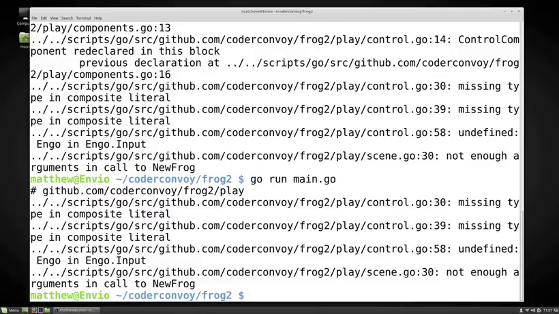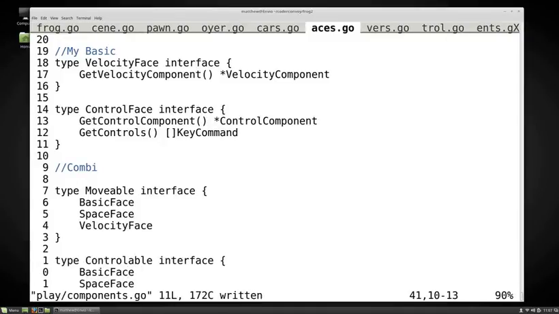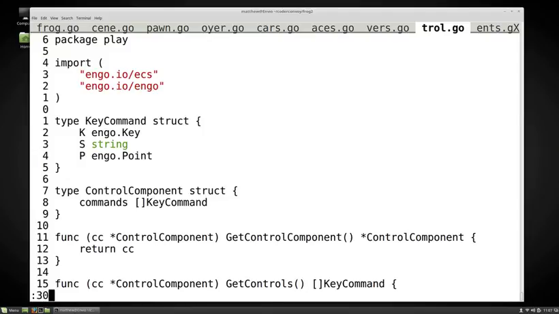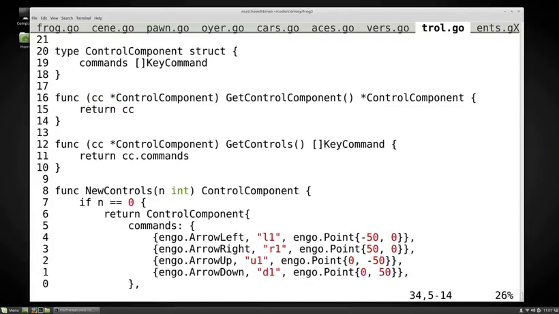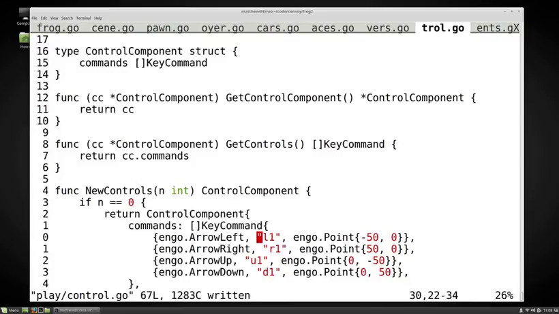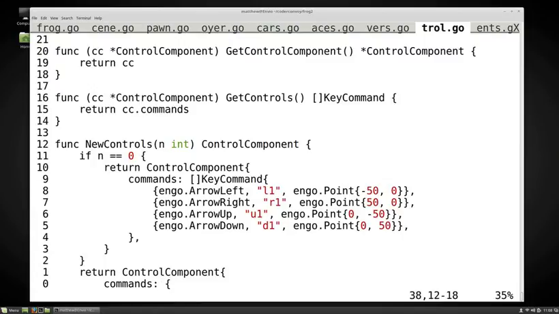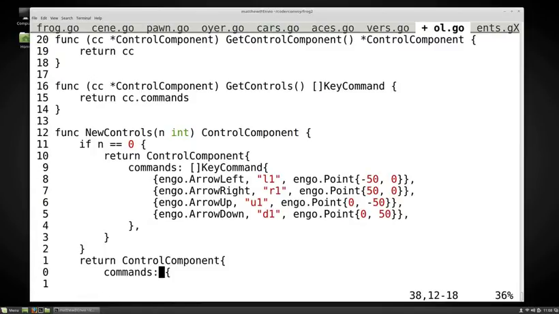So 30. Missing type in composite literal. Control 30. I think that solves that one, and obviously I'll need to do that here as well.